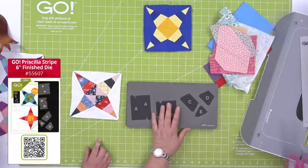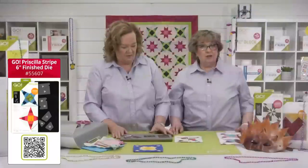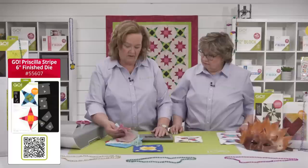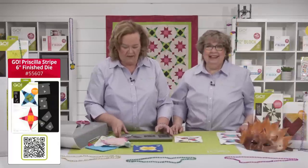And we're going to switch things up. I think we should make a scrappy one. I love that. So here's the block that Erica made. What we've done is we have a scrap basket here from all of these fun little projects. We actually have several of them.